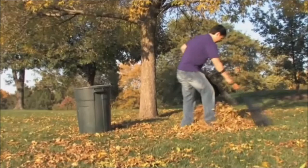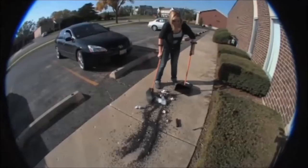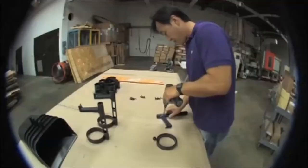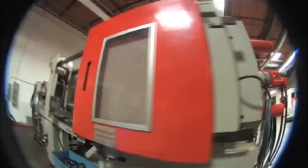The RoboHandle can be attached to virtually any tool. Applications include your home, office, or factory. Building maintenance, power tools, and much more. The RoboHandle has forever changed the way we use tools. Hang and store the RoboHandle with ease by its patented ergonomic ring, or use the ring to stand the RoboHandle on its own. Never again pile your tools into a corner or discard them on the floor. Large volume distribution is now underway for suppliers and retailers worldwide.